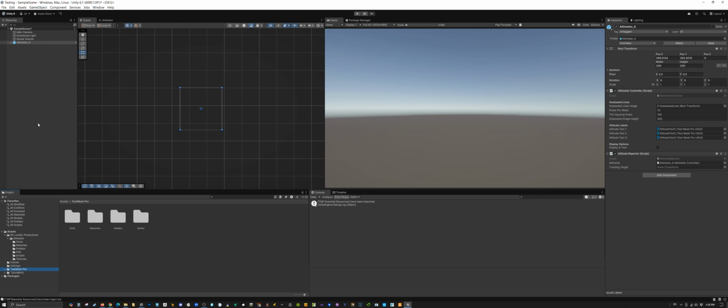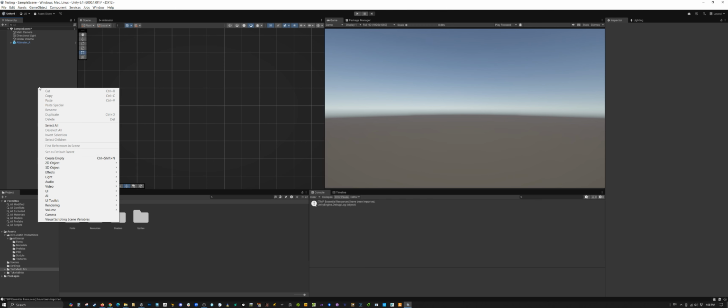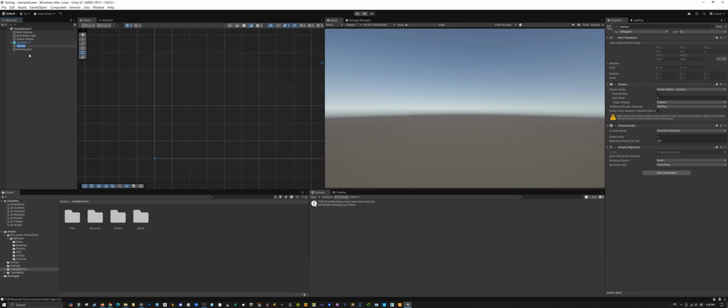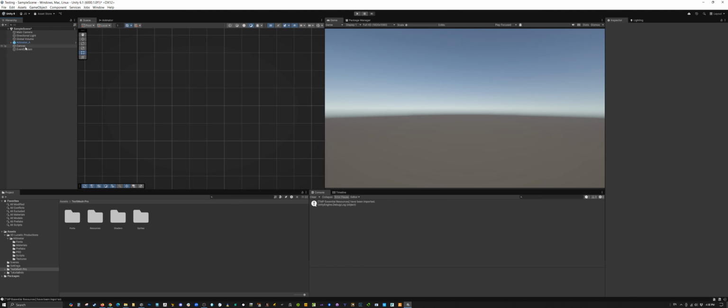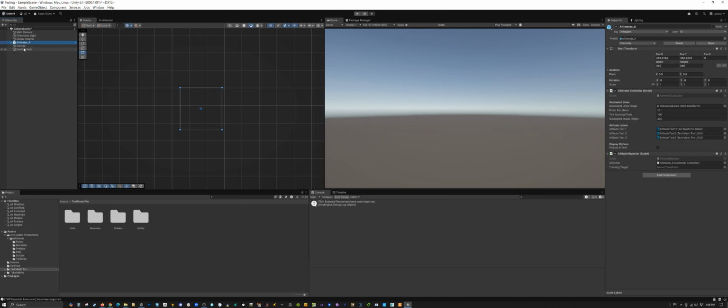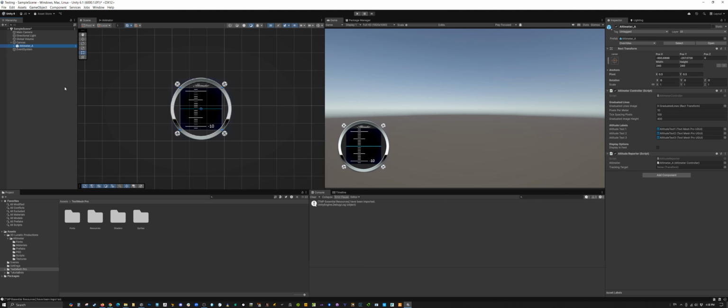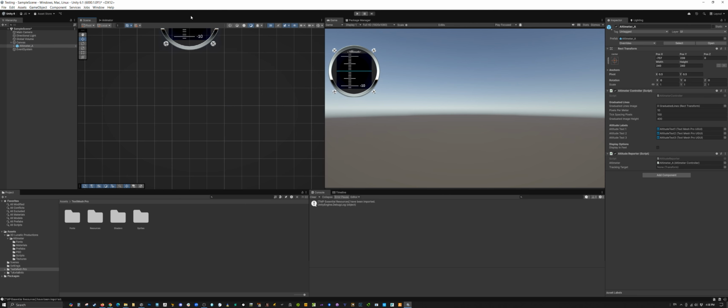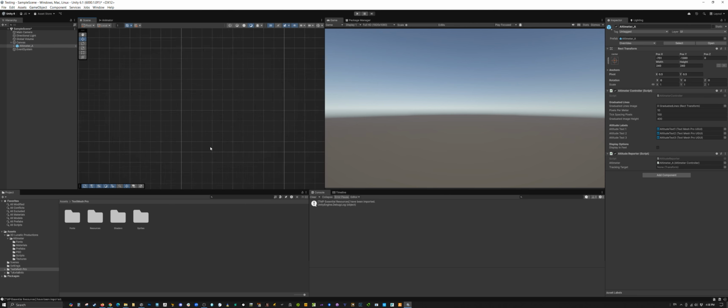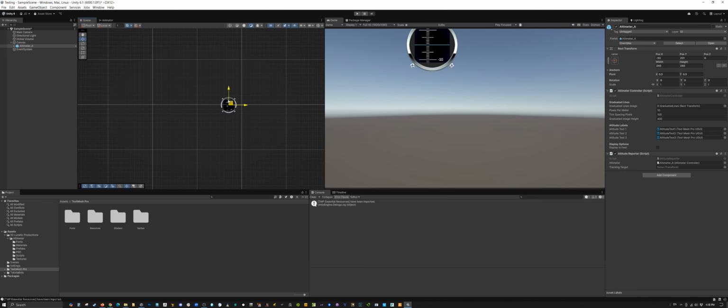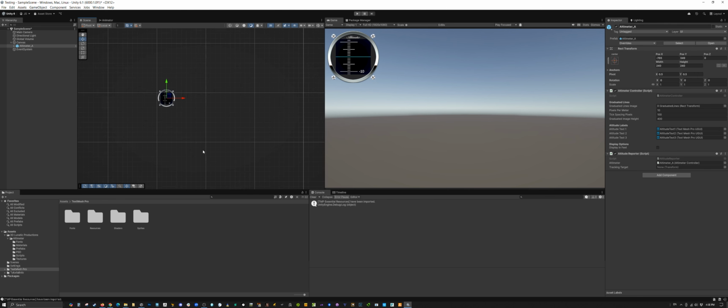The reason is it's a UI asset, so you have to create a canvas. So go to UI, Canvas, and it will create a canvas and an event system which drives the canvas, and then drag the altimeter under the canvas, and then it will become visible. You can move the altimeter to where you like on the screen. So for example, over here, let me see, I moved it too far. Oh, okay, I have it back.